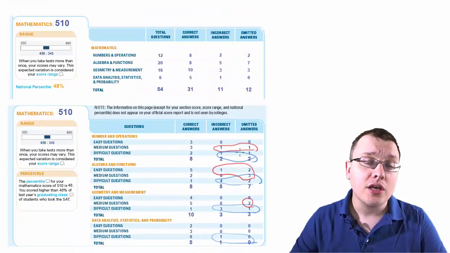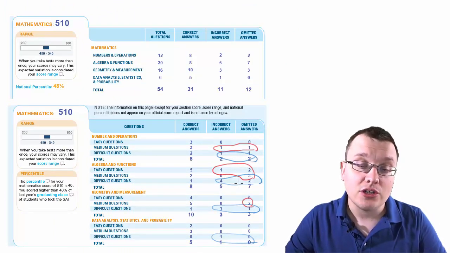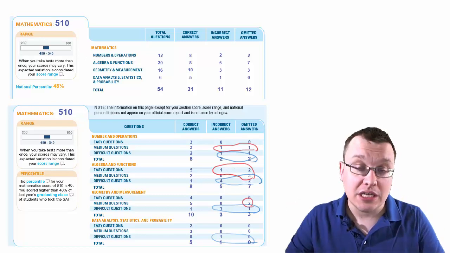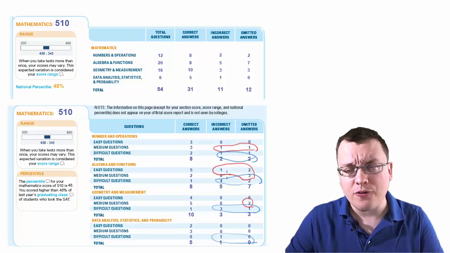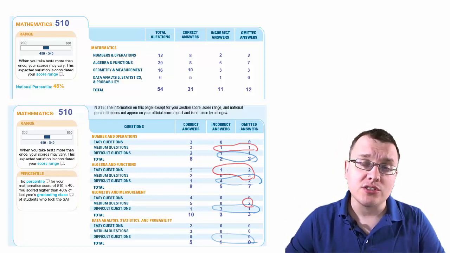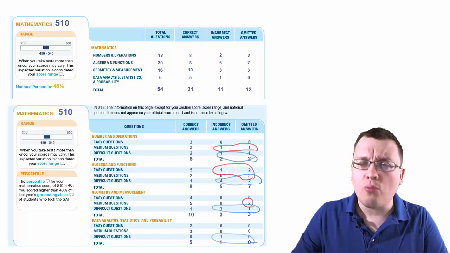In the math section, the main thing to look for is the easy and medium questions, especially if you're in the 400s and 500s. That's going to be where you're going to spend your time, and that's where the most profitable effort is going to come from, if you focus on those easy and medium questions. Once you've got those down, then you can start worrying about hards, but not until you figure out those easy and mediums.